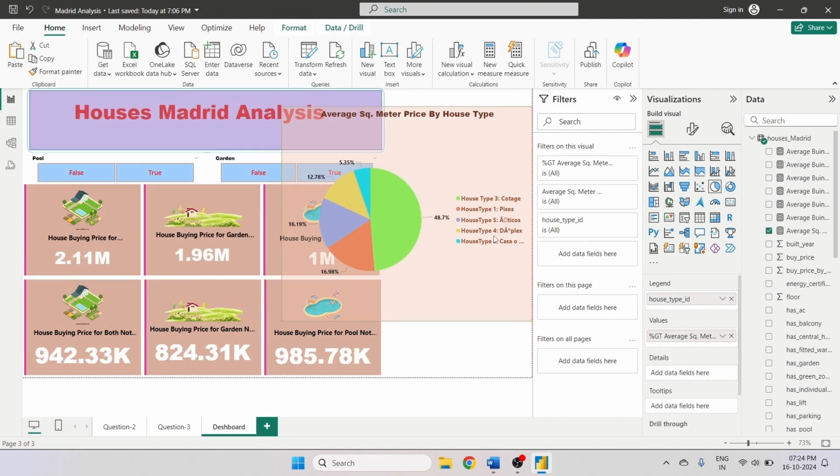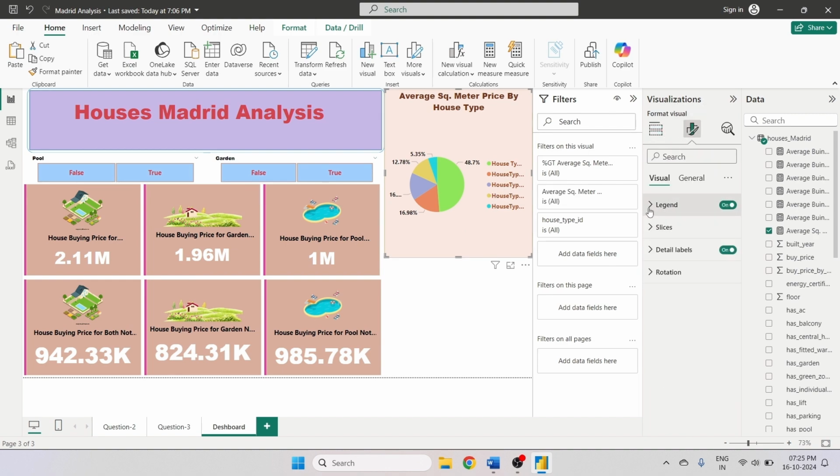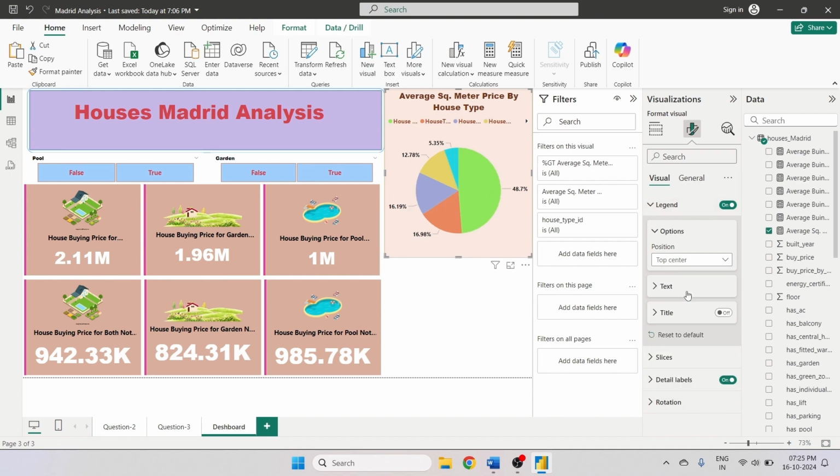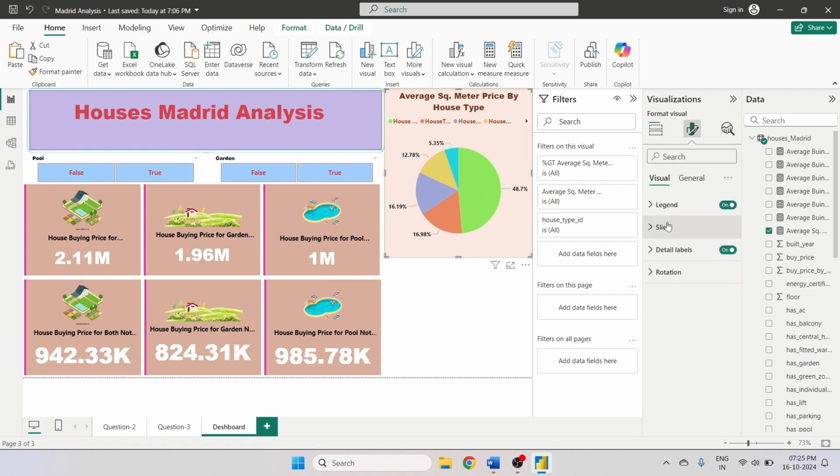Control V. So this is my chart. Just adjust this chart here. Increase the size. Here you can see my legend can't show properly, so I go to legend and make it center. Here also not showing. Okay, here we can see the legend. Check another way of getting the legend. The legend is this one, table bottom right.